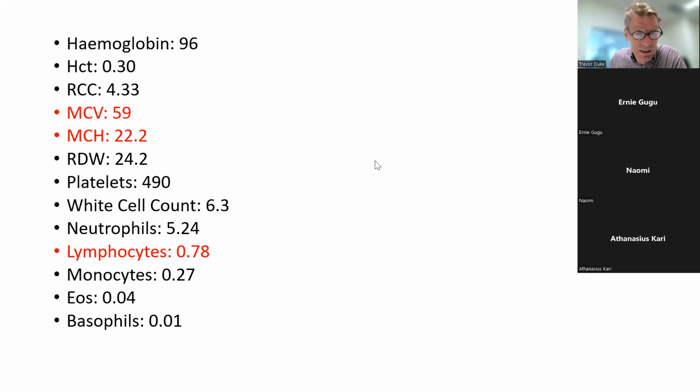And this was his full blood count. When you're looking at a full blood count, you should always look to see if there's anything abnormal, anything that might suggest a bacterial infection. The only thing that is abnormal here is that his MCV is low. What does that usually suggest? We're used to looking at full blood counts, and we usually just have a look at the hemoglobin, but we often don't look at all the details. So I want you to be able to look at all the details and see what other subtle things are there. If the MCV is very low, what does that suggest?